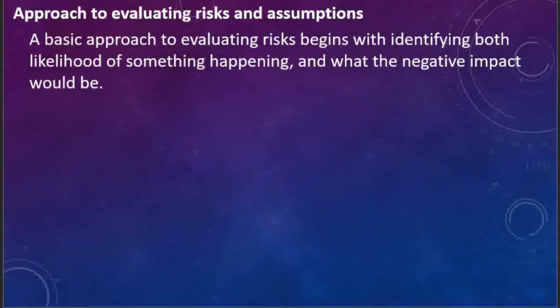Welcome back. In this class, we're going to look at the approach to evaluating risks and assumptions. And we're going to learn how we can include specific risks and specific assumptions in the design of our project. The basic approach to evaluating risks and assumptions is to identify the likelihood of them happening. For example, for risk, is there a likelihood of having an earthquake? Because that is something that can, of course, impact our project.